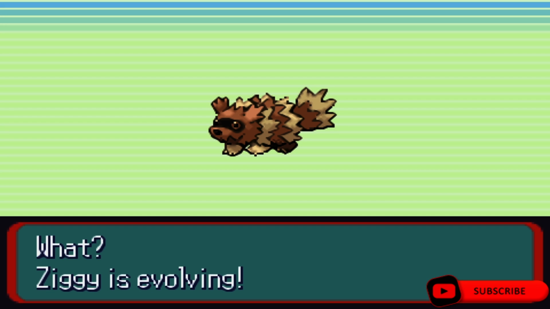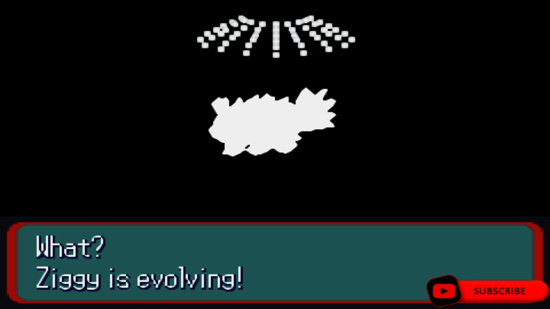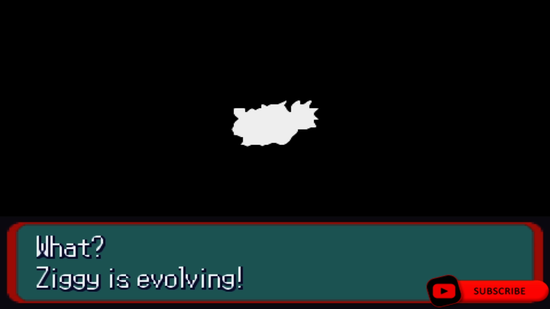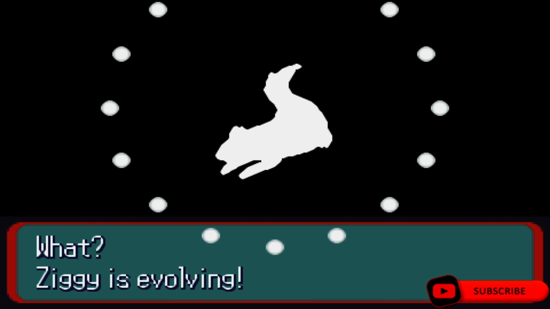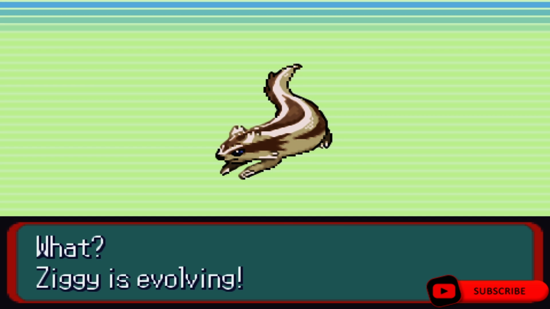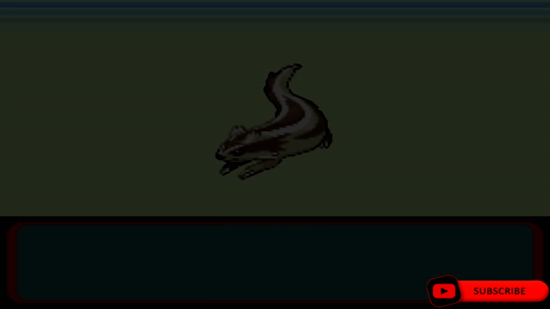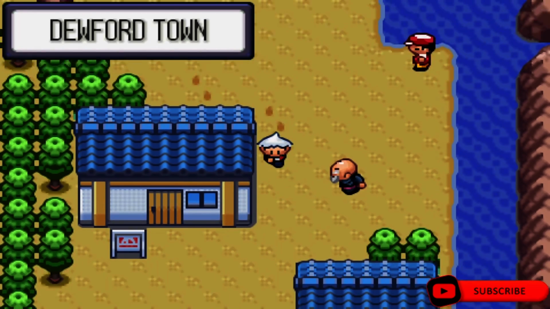And here's the evolution for our Zigzagoon, our boy Ziggy. Basically, Mightyena and Linoone will have an extra evolution. If you guys have already watched a lot of different people's videos, you've already seen that. But normally I remember that Linoone doesn't evolve at level 20. Normally 25, right?